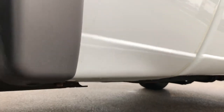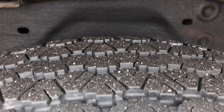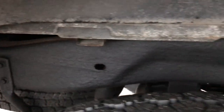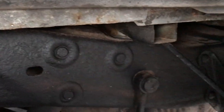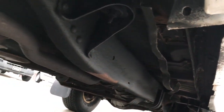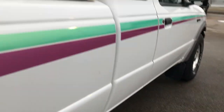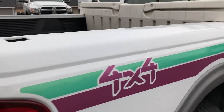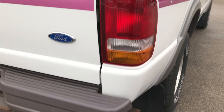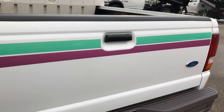Very little rust and corrosion on this truck — it's almost like they never drove it in winter. Back tires have just as much tread as the front tires. The frame and underbody for being a '97 is in pretty nice shape all the way underneath. I'd be surprised if they ever drove this in winter at all, just from how clean the frame and underbody is. There's no bubbling or anything on this truck.